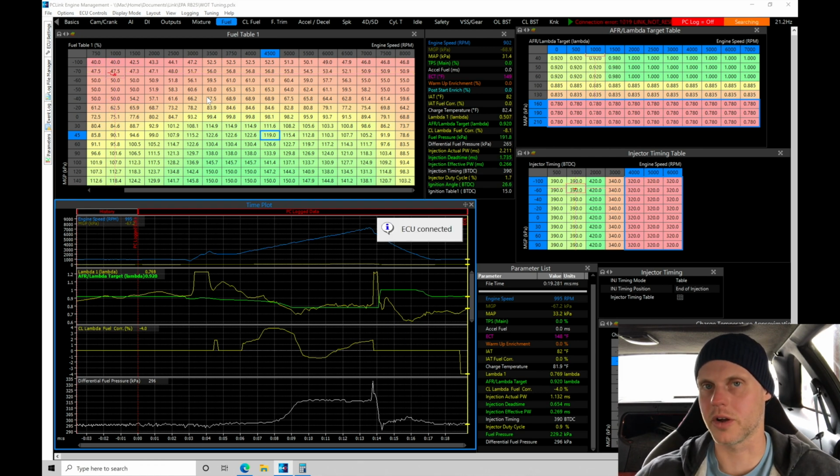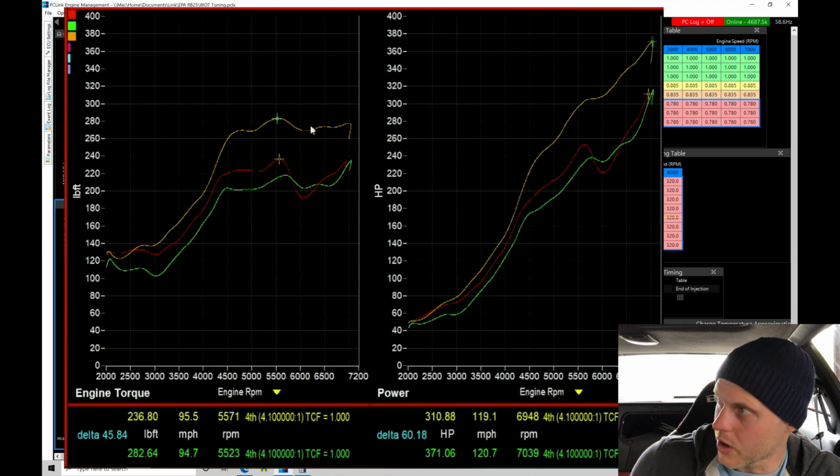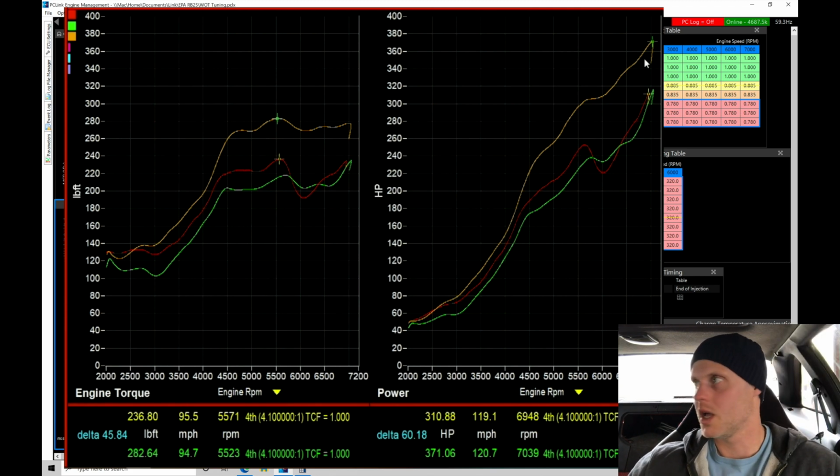Well, let's jump in and take a look at the graph real quick here. So we're seeing a big difference. 4 or 5 degrees of timing jumped a lot. We can see our torque curve's nice and flat. We see it's about 280 torque, and we're hitting here about 300 and, it's hard for me to see, 370 horsepower. So that looks good. We have a huge increase.